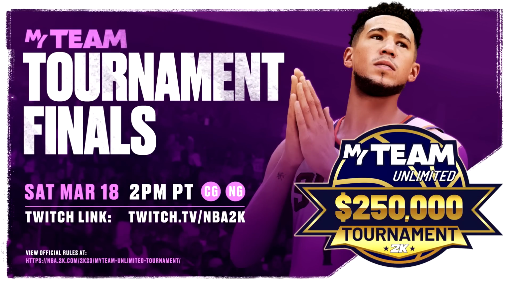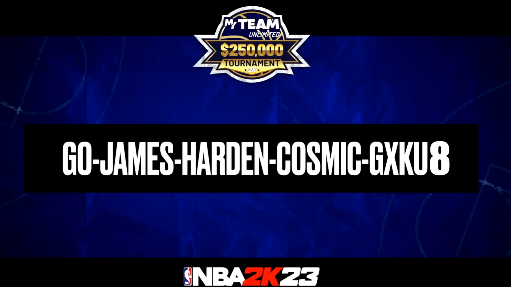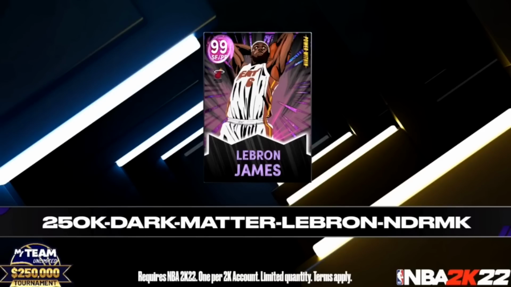And now that today the finals is going to be happening, I'm assuming that 2K is going to be doing something similar to what they did last year, where they dropped 6 Dark Matter locker codes. Now when it comes to 2K, obviously you never really know. They could definitely drop just regular locker codes. They could drop Galaxy Opals, they could drop Dark Matters. No one really knows exactly what codes will be dropping. All we know is that it is pretty likely that we are going to be seeing some locker codes, because last year they dropped a Dark Matter LeBron James.